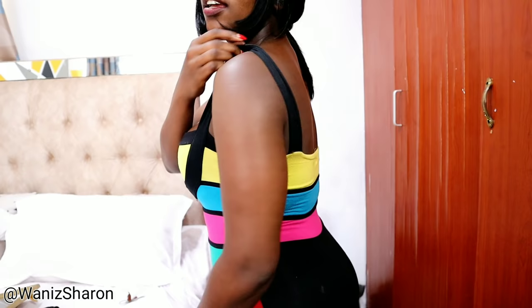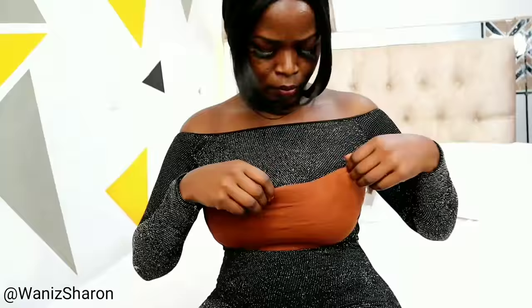So let me try it in a different outfit and let's see if you can see some difference. Well, I feel like my girls are lifted. At first I felt like it was itchy, but after a few minutes I was comfortable. If you feel like it's itchy or irritating, or if it's pulling you too much, just remove it. I also don't advise these tapes if you have sensitive skin, if you're pregnant or if you're breastfeeding.